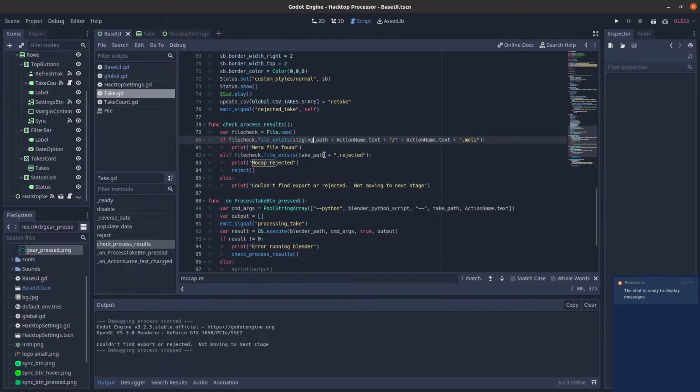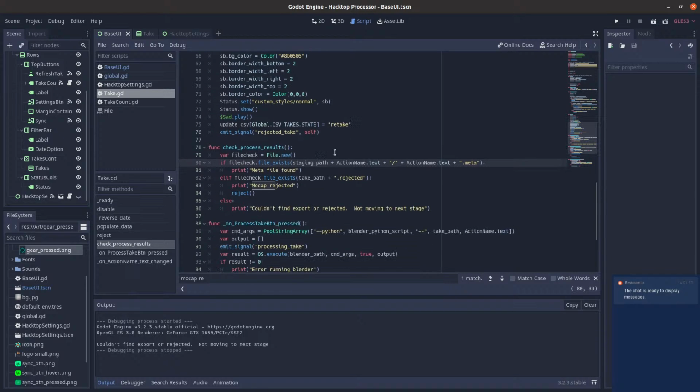What do we got here? Staging path, plus the action name, .text, parentheses, text.meta. That sounds about right. But let's print it.